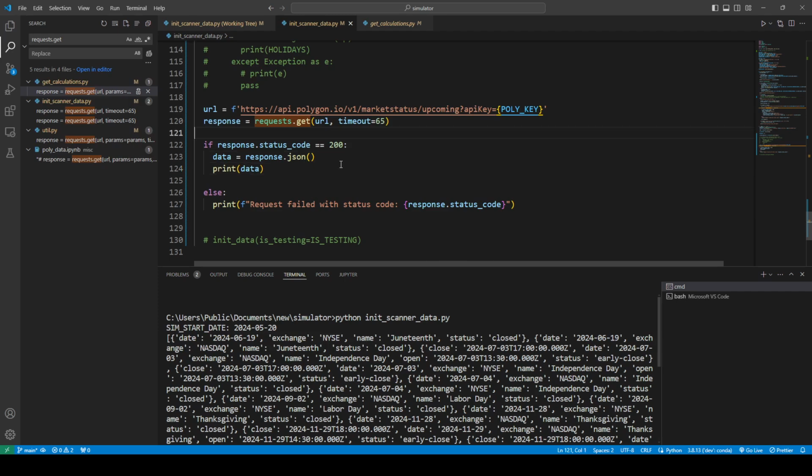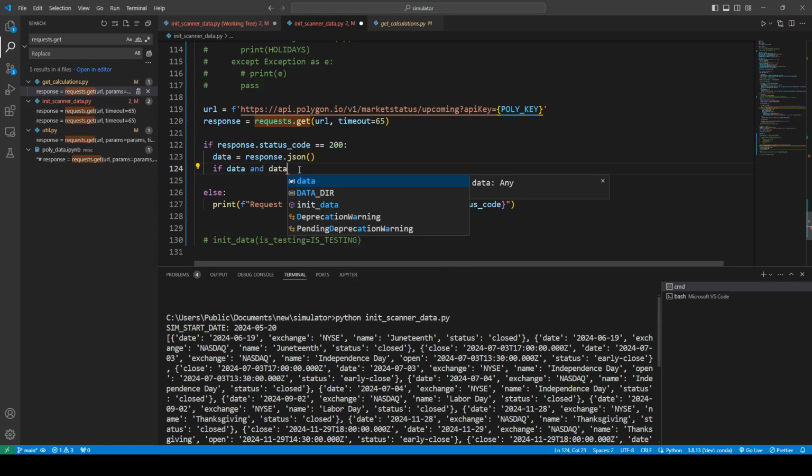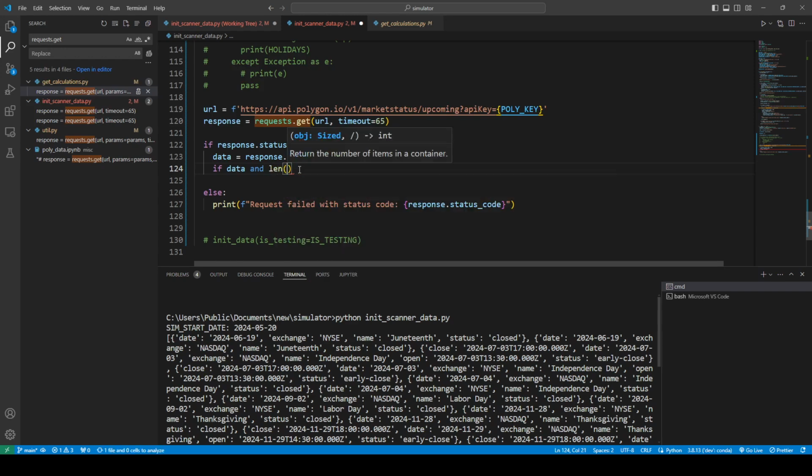So we can basically do a list comprehension if data and length of data is greater than 0.